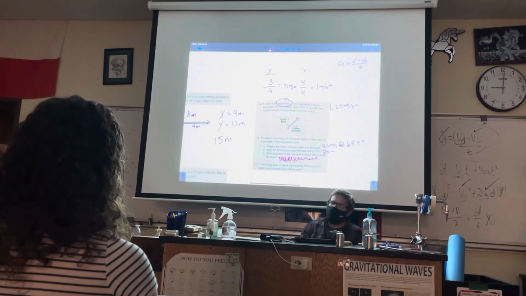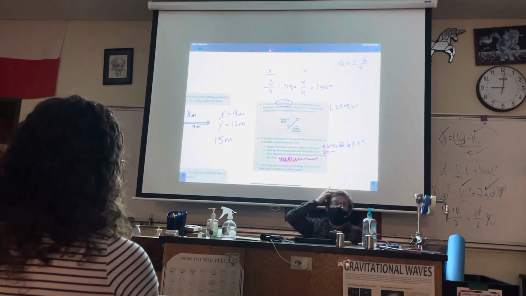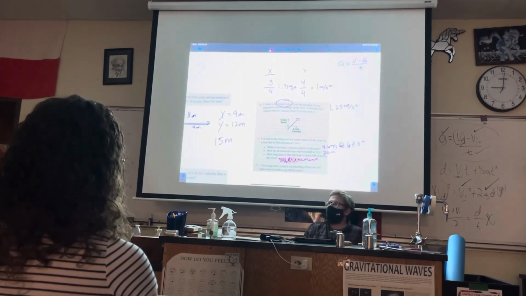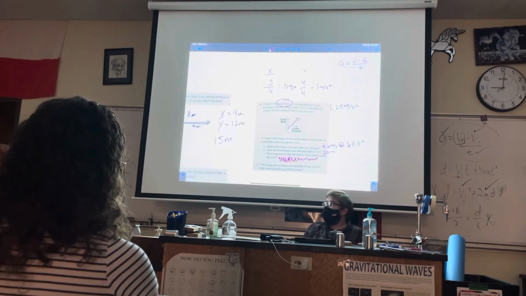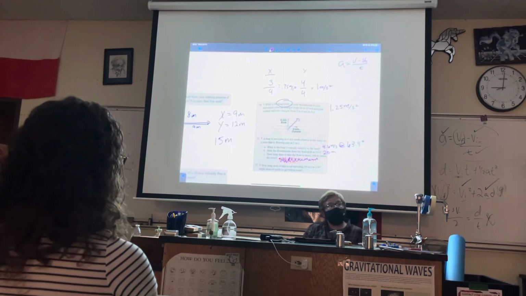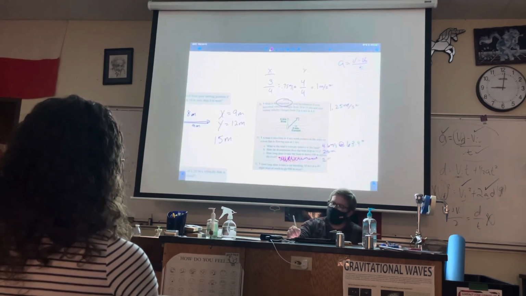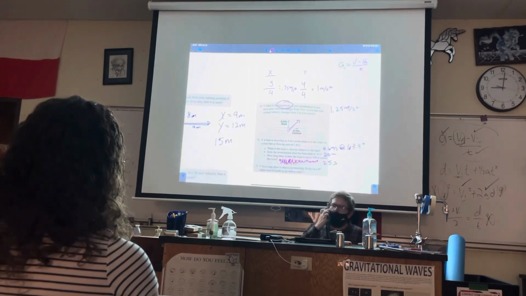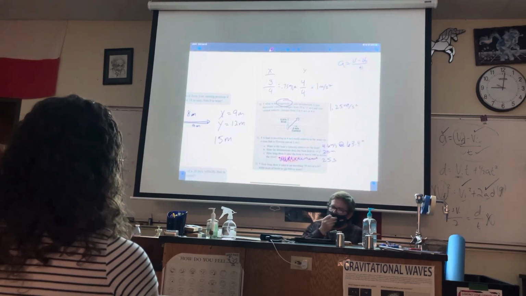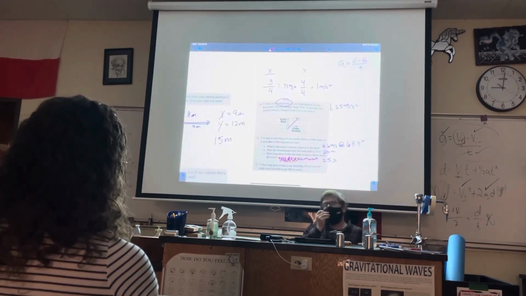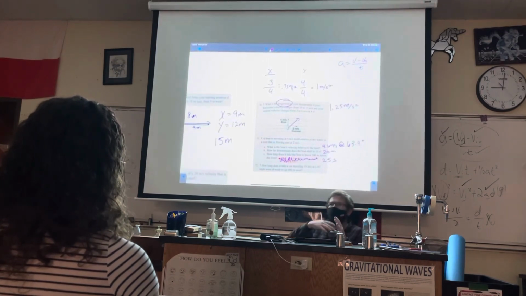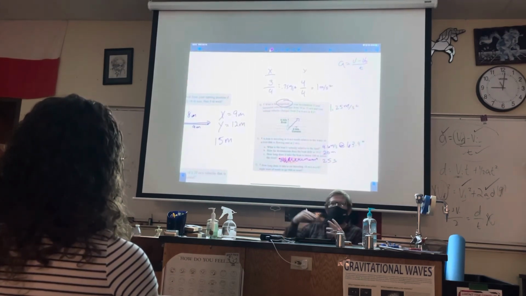Okay, how long would it take the boat to go 100 meters across the river? Which velocity is getting the boat across the river? It should be the 4, right? So if it's going 100 meters across, how long would it take? Should just take 25 seconds. All right? So again, whenever you're working with vectors, be conscious of which one you need to be using.